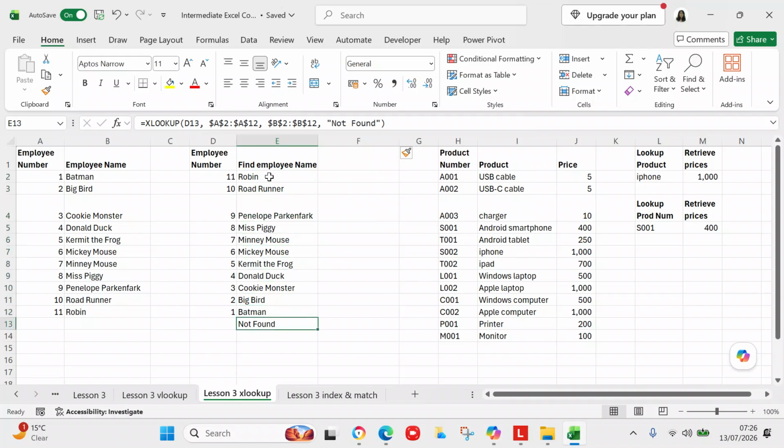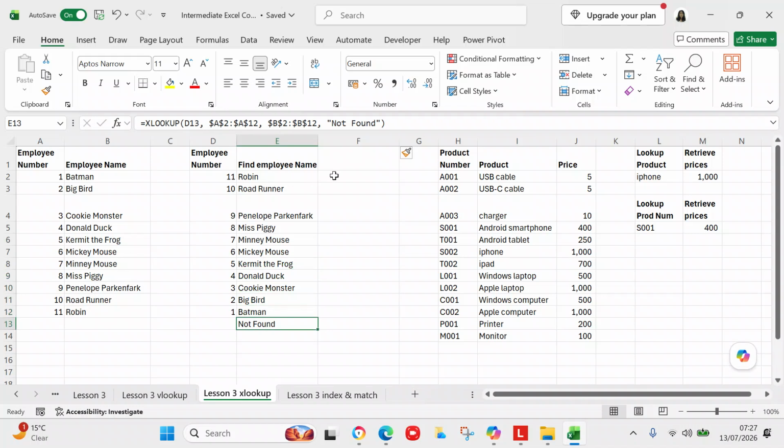You come down to the very end, and there's nothing in employee number D13, so there is no employee number to look for. So it gives you a message saying not found. So basically that's a system that enables you to locate the name of an employee based upon their employee number.